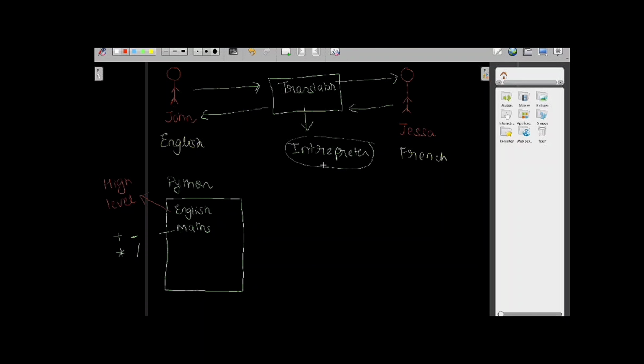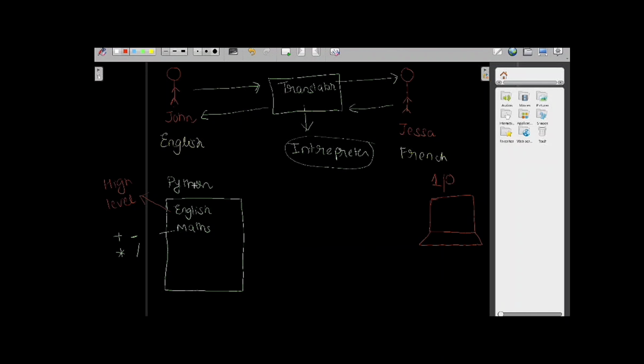So the work of the interpreter is to convert the high level code that is written in English and the mathematical form into the machine code. But on the other side, we have a machine. This is our laptop. But the machine will not be able to understand English and the mathematical language. Machine is not able to understand what is written inside the Python script. Machine only understands the binary language, that is 1 and 0. Machine only understands instructions in the 1 and 0 form.